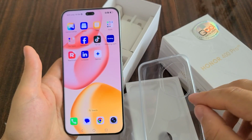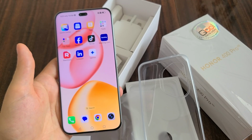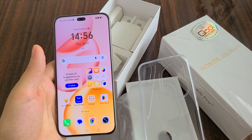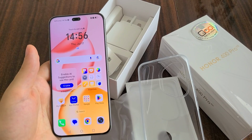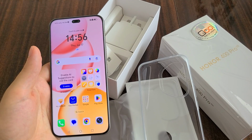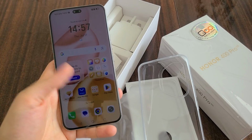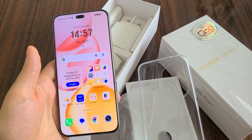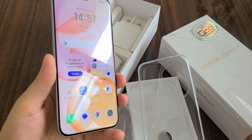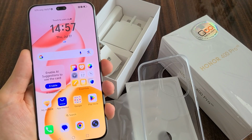To have for 2025 with this big battery, because as I told you, one of the biggest batteries available on the market nowadays is the Honor Power with 8,000 milliamps, and the Honor GT Pro with 7,200 milliamps. And I think the Xiaomi Redmi K80 Ultra, which came out recently, has around 7,400 milliamps of battery. So this one is not among the biggest batteries on the market, but along with the other specs and with the other advantages that this phone has, I think it's a good choice for you for 2025 if you are looking for a phone in the affordable range of Honor.